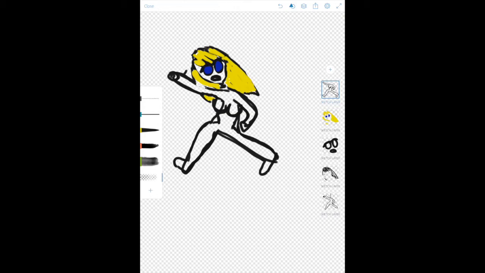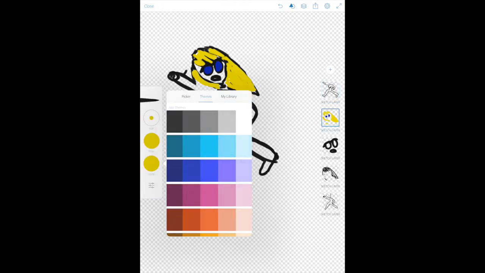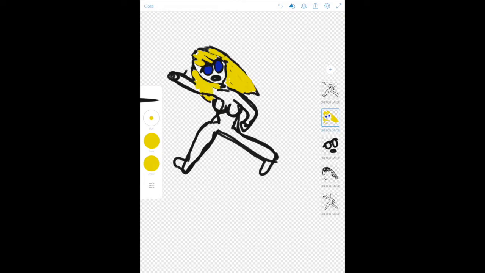Like right here, I'm gonna change this so it goes in front of the arm instead of behind the arm. So just go like this. And you know, there's never any right way or wrong way to do your drawing. This is your drawing. You want to put it in the front, leave it in the front. You want it to be in the back, it's your choice. This is your world.